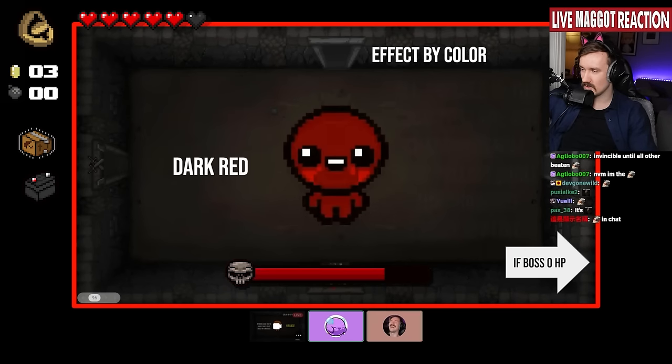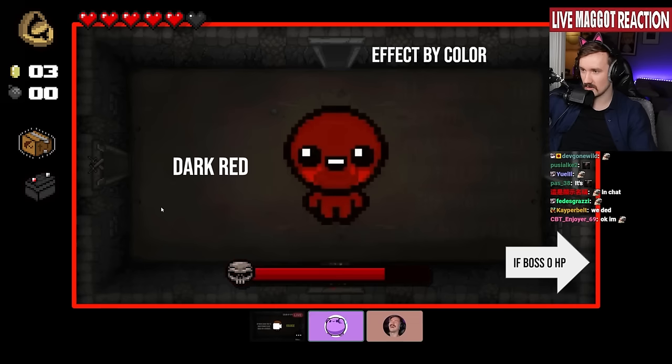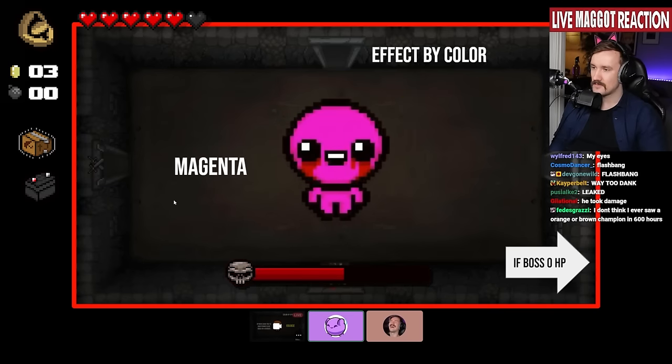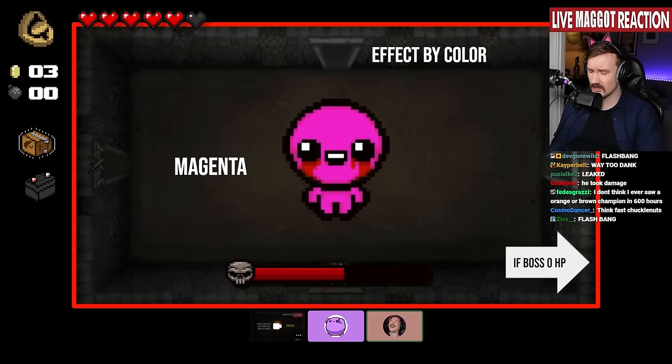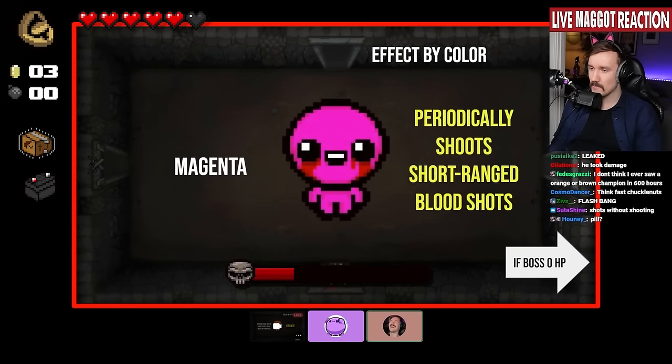Dark red. What does this guy do? Oh, he dies and doesn't die. It's like one of those guys that just regens. Yeah, you're right. All right, what does the magenta one do? Shoots out like a little bullet every now and then. You are very correct. Yeah, there we go.